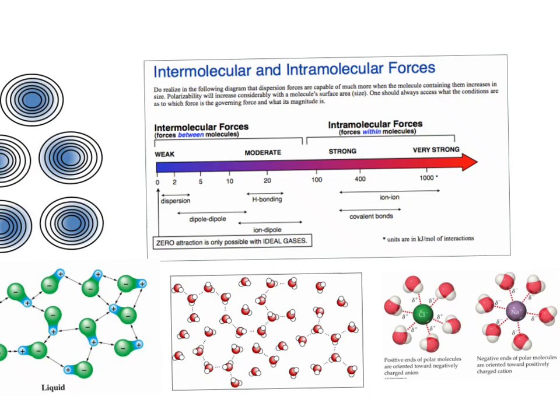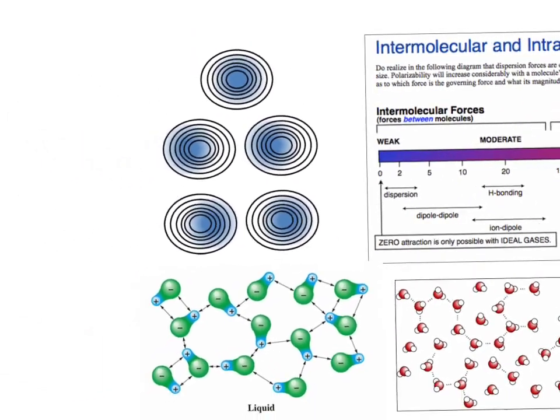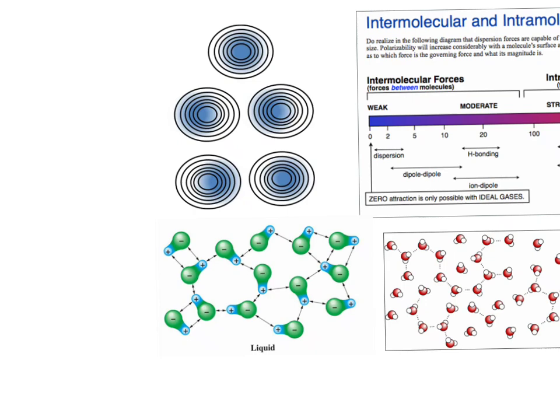There's three types of, maybe four, four types of intermolecular forces that we talk about. The first one being London dispersion forces. So these blue circles here, we're going to try to represent dispersion forces. Every atom is going to have a type of dispersion force, and that is because they have electrons. The more electrons, the more we can have dispersion forces.